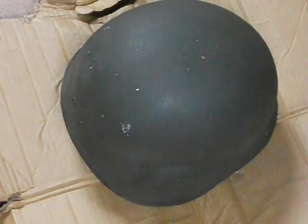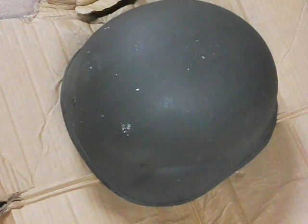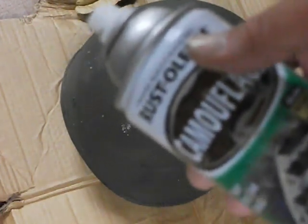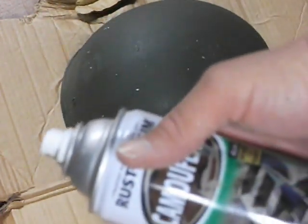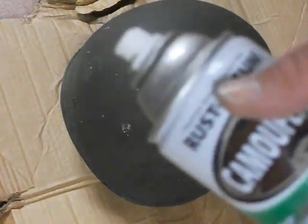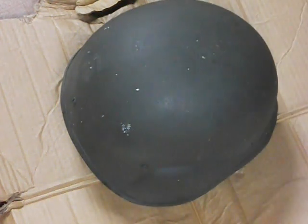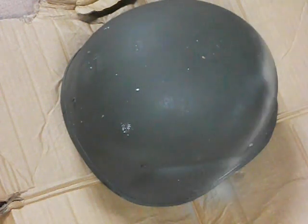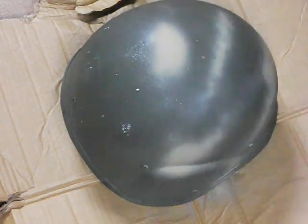Alright guys, first off I'm going to hit it with a little bit of Rust-Oleum khaki. On a side note, if you want to use camouflage paint, try to get the Rust-Oleum. The other brand, Krylon, is okay if you get it brand new out of the store most of the time, and you use it quick. But after it's stored for so long, the Krylon ain't worth a crap. So if you can, just use Rust-Oleum. It's a little bit better than the Krylon.